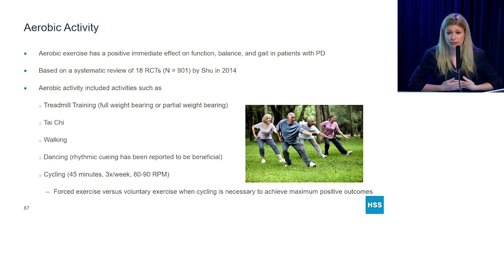My personal favorite, because it's pretty low risk for injury, is cycling. The regimen that's been proven effective is 45 minutes, three times a week, at 80 to 90 RPM — revolutions per minute — which is very intense cycling for anyone. It's called forced exercise when you cycle or do any aerobic activity outside of your comfort zone. The cycling study had trainers and cycling instructors really pushing participants — 'you can do this, push harder' — that's forced exercise. When you put someone on a bike and just say 'do the bike for 20 minutes, get your heart rate going,' that's not as effective as somebody really forcing you to push to your max.